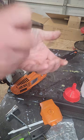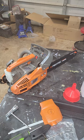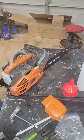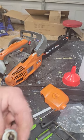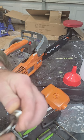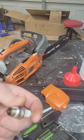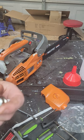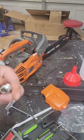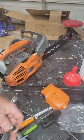I literally just took it out of the box, so I'm not really sure what that is. So I'll try to get them out and we'll see what it is, because I'm curious as to what that is. I can get it out. Looks like carbon, but it's just weird because this is a brand new saw. Shouldn't have any carbon in it.